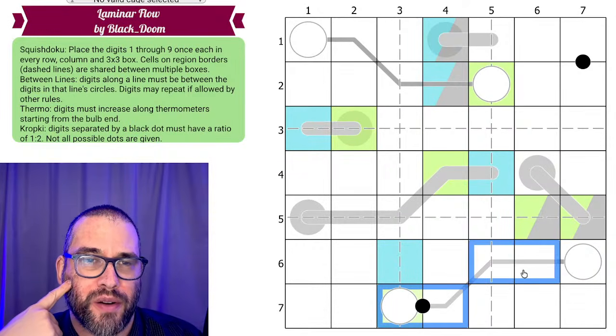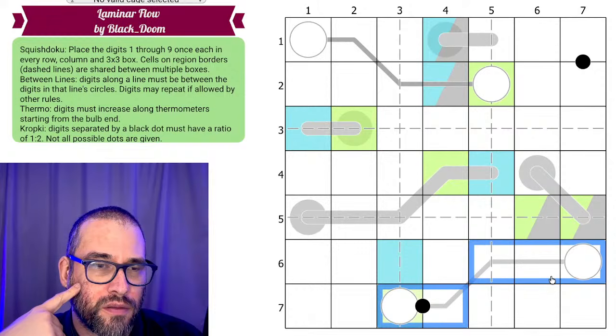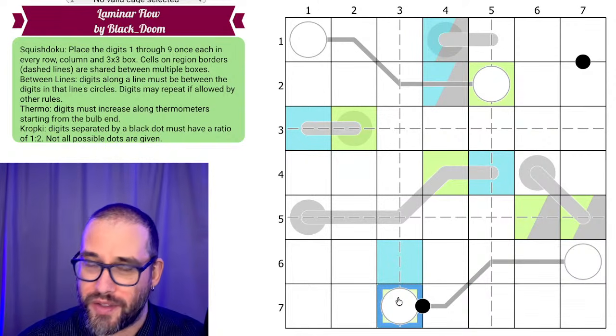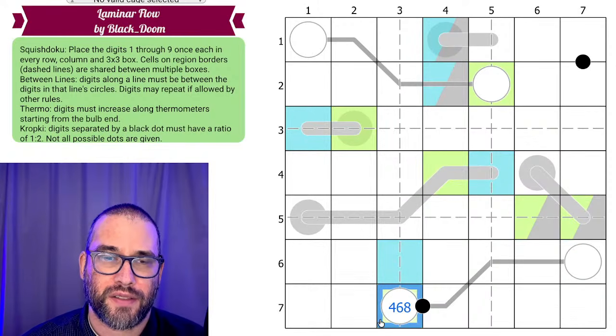Blue doesn't appear on this between line. Right. Green is a black dot digit that's at least 4, so it's 4, 6, or 8.